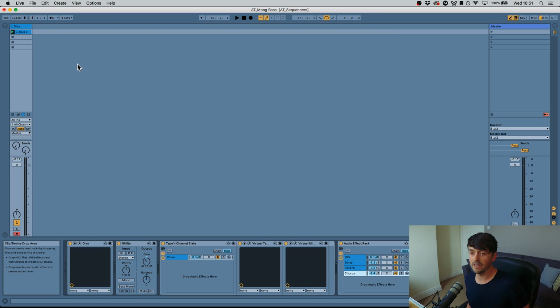Yep, you kind of get the idea. Obviously, much better if you've got a hands-on MIDI controller to record that in while you're making your track, because some of those parameters you kind of need to be playing around with them at the same time. So like you need to be opening and closing the filter while you're changing the glide settings, or you could be playing around with the filter while you're doing that weird detuning stuff. It just works a lot better when you've got two hands and you can control different parameters at the same time.